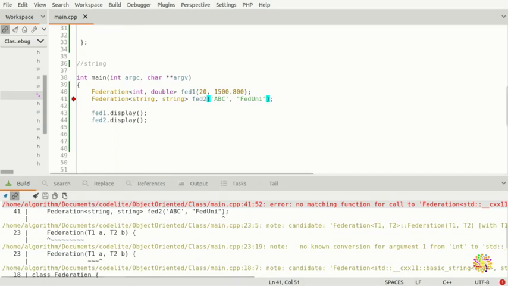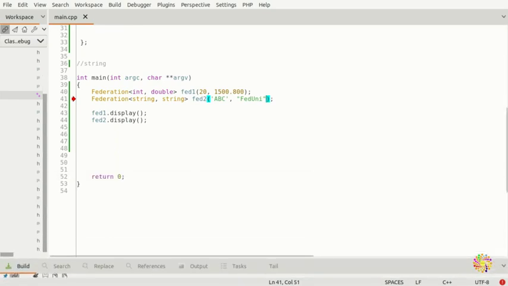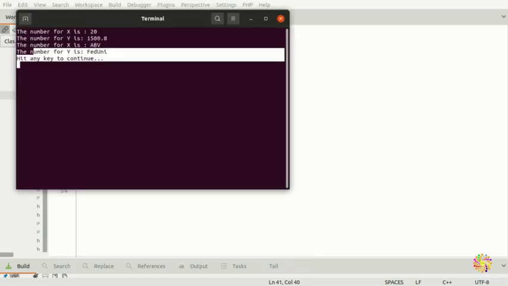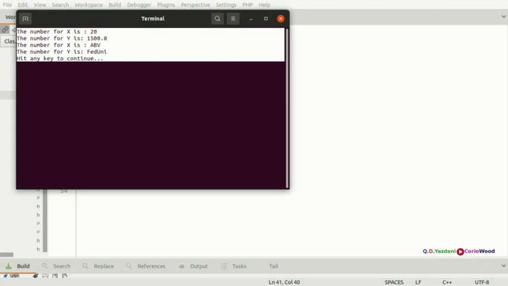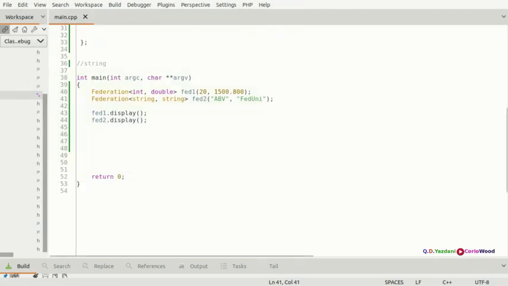So for example, we're going to put this one with the double quote. I'm going to put ABC, or whatever you want to put, a literal string. You come and run, and our error is going away, because we just put a double quote here, and here we just put a double quote, and our error has gone away.